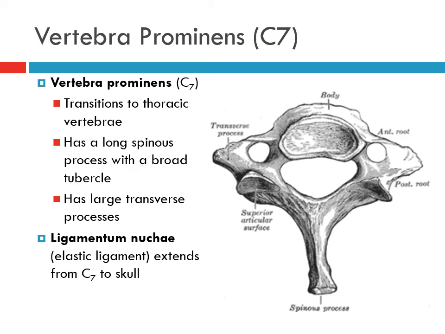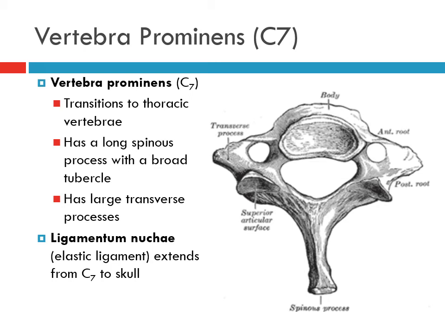So if you feel the back of your neck and you start at your skull and you come down, first you're going to fall into a little divot. If you tilt your head forward and then tilt your head backwards, and you feel some movement in that divot, that's where C1 is. Just below that, you're going to feel a larger bump. That is the large spinous process of C2. And then if you slide your finger down to the bottom of your neck, you're going to feel a big bump, and that is this vertebra prominens with that large spinous process.